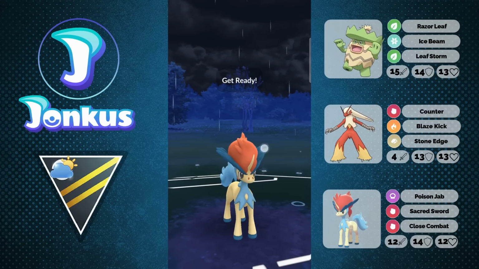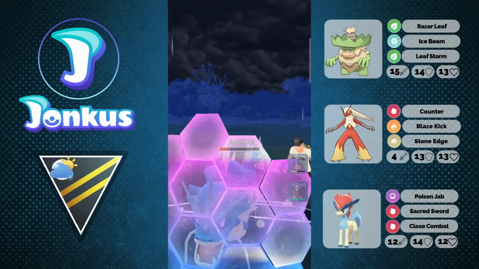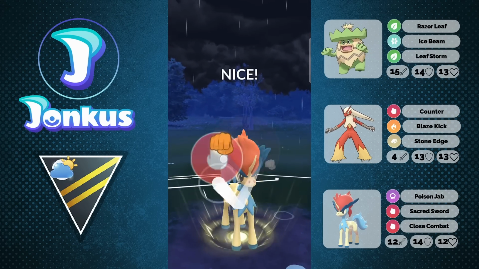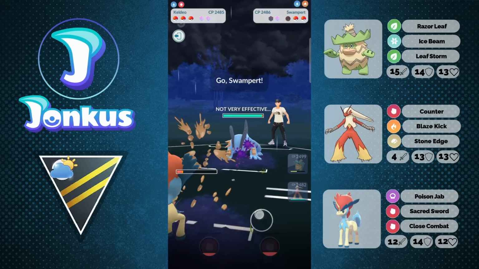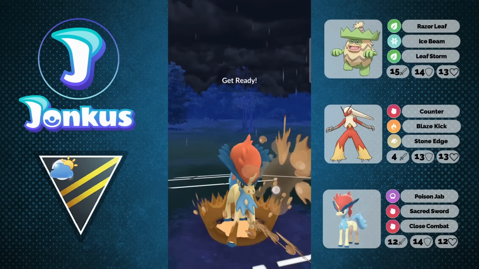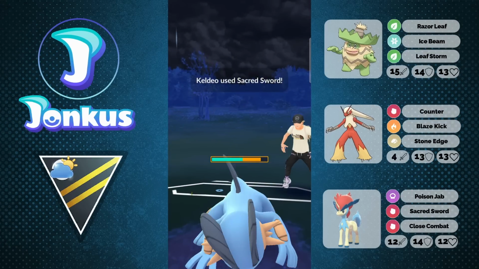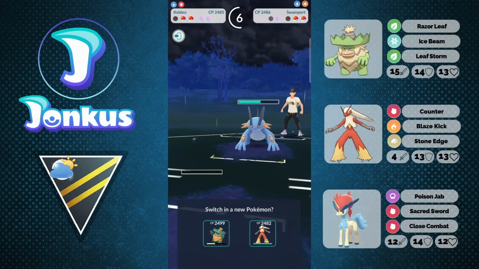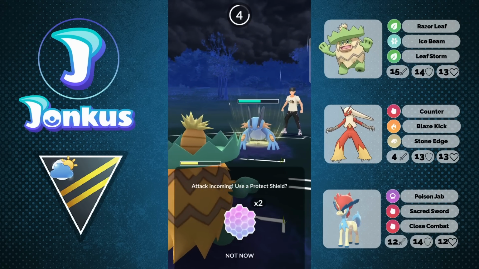Again, I get the defense drop, which is really annoying for me, but I can go for one charge move here. It's going to be the Sacred Sword, which they're going to shield up, which will allow me to go for another charge move here, forcing another shield or the knockout. We're gonna get the knockout here, and we're going to be able to align our Ludicolo after the Sacred Sword onto the opponent's Swampert, which will help us out quite a bit, as we can now go ahead and just go for the Razor Leaves against them here.